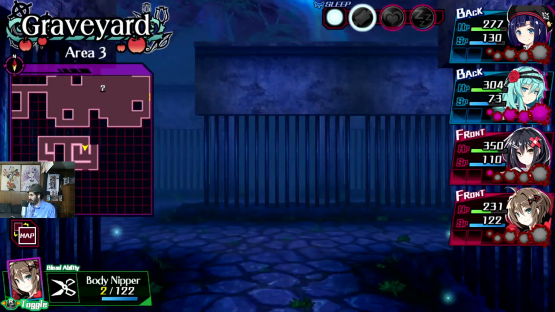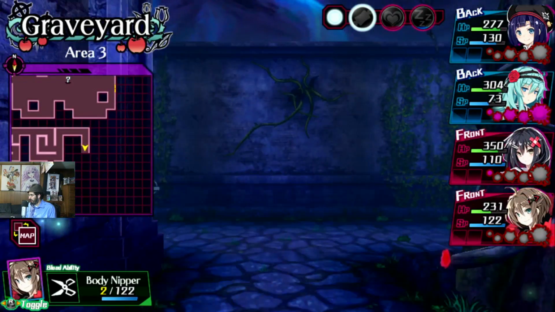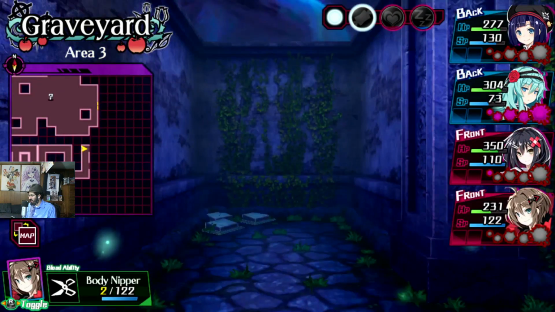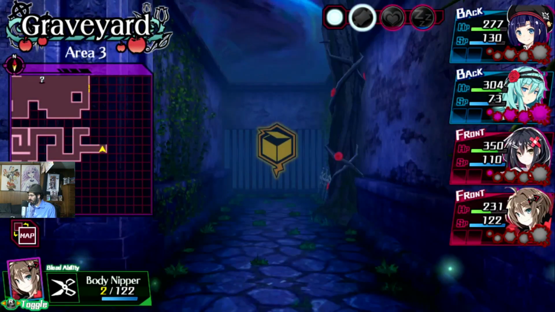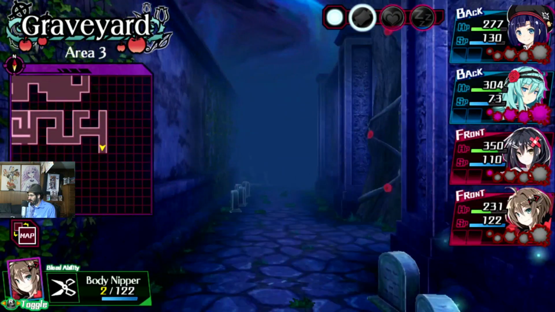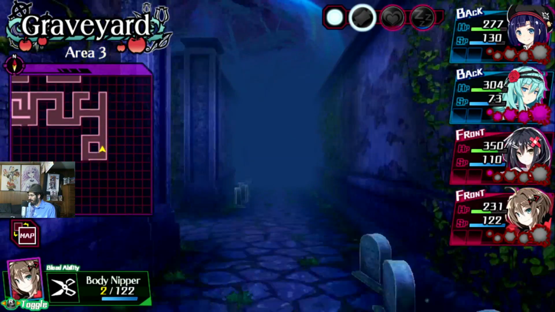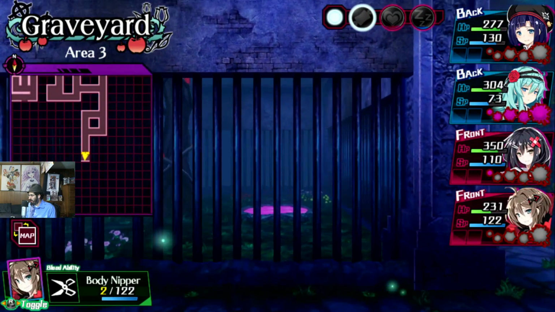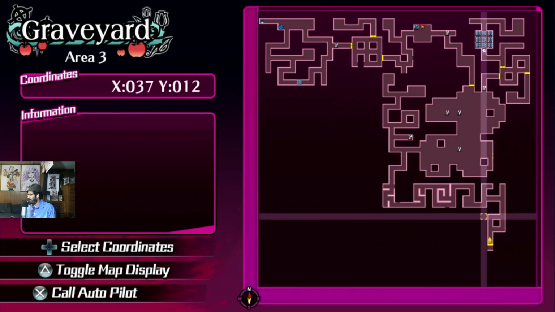Now we're going backwards. Feels almost claustrophobic, just walking through these tight, twisty areas. I found something. Alright. Oh, there's going to be a lot of backtracking in a second. Alright, well, that leads to a door. Let me go back and actually finish off this small area, so give me just a moment.